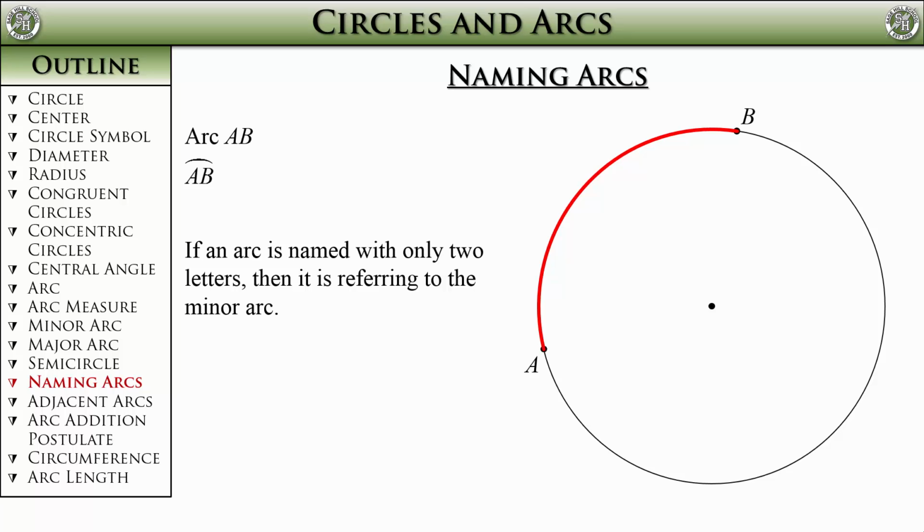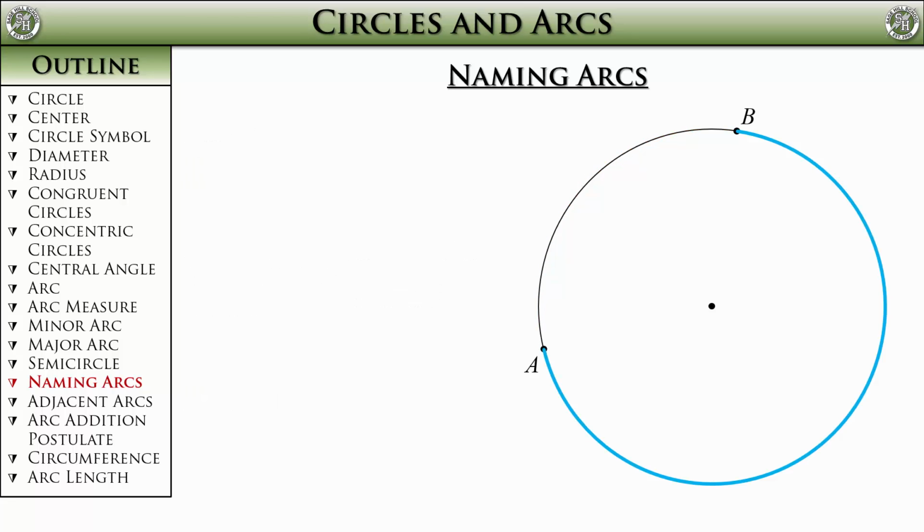One last thing about this minor arc. Just like angles, you can name them in either direction. This arc could be named either arc AB or arc BA. Either is fine. But what if I had intended to do the blue major arc instead? In order to successfully name this arc, I actually need to add another point somewhere in the middle of the arc. With point C added to the picture, then I can name my major arc. Either arc ACB or arc BCA would work successfully.